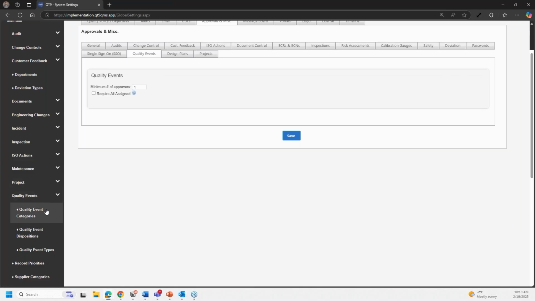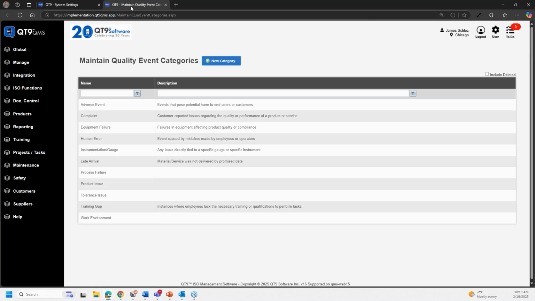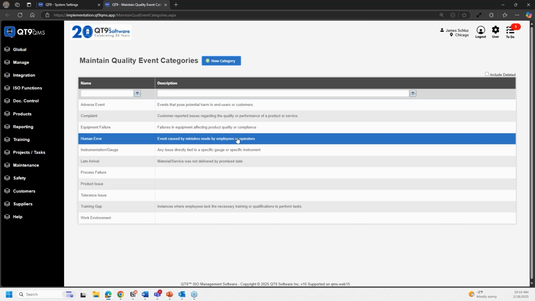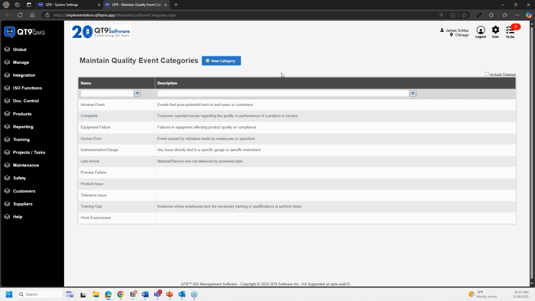The next building block we do want to talk about here are your quality event categories. Now, category is your secondary level of categorization for a quality event. A complaint, equipment failure, human error, instrumentation or gauge issue, late arrival, process failure. These are all potential quality event categories that you could have. Now, when you think about a category, you always want to think about it as that secondary level of categorization or that secondary level of bucketing.